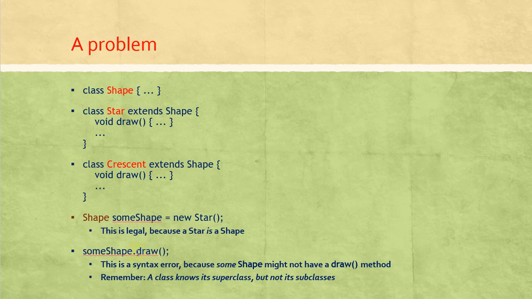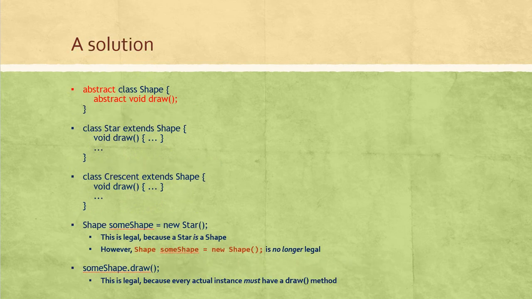You are calling a draw function. So if we have declared draw in the parent class as well, and if we make it abstract, it will be compulsory for all the child classes to redefine that method. We are sure that we have declared an abstract method here, and it will be redefined by the child classes as well. So in that case, that will be true. But right now in that scenario, we're not sure that the child will have a draw function. So that's the reason there is an error.